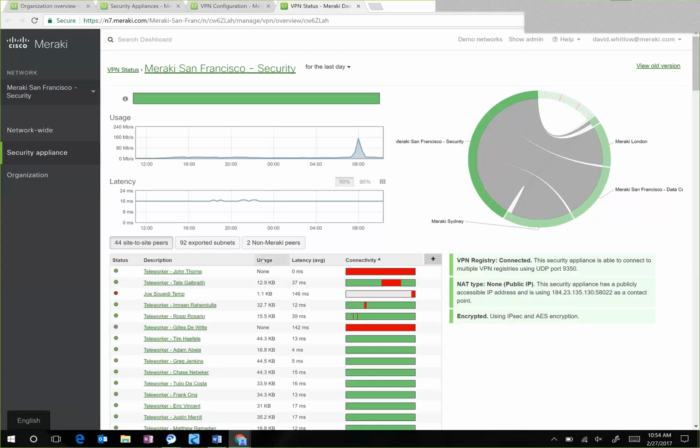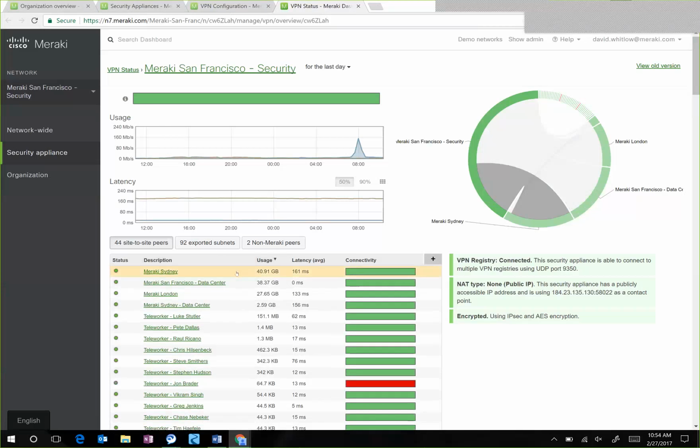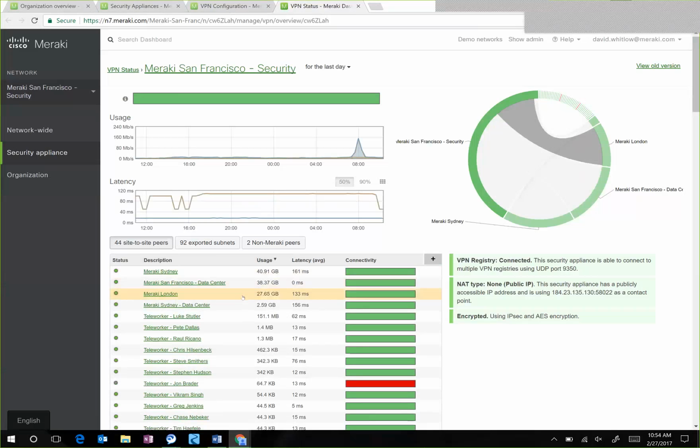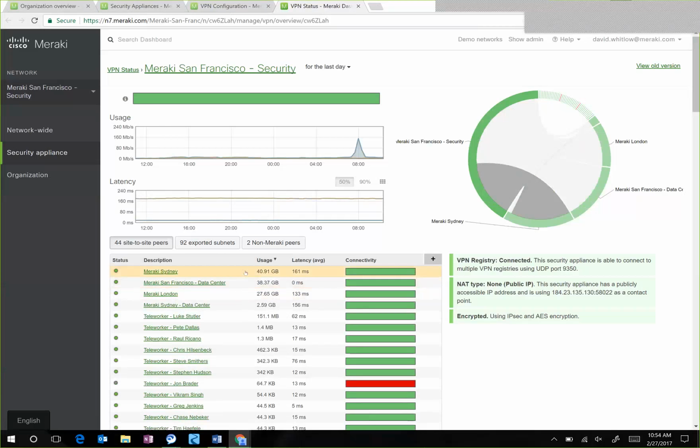Now, I've also got this table. This is going to break out per peer, and you can see I just sorted it to be based on usage. So as I hover over this, you also see it starts to change the graphs that I have at the top and give me ideas about how they relate to these averages. And likewise, you can see it's filtering the chart over on the right to show me how much data I am moving between locations. So that's great.